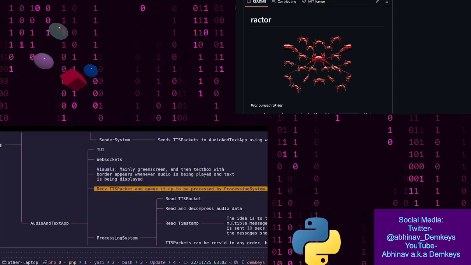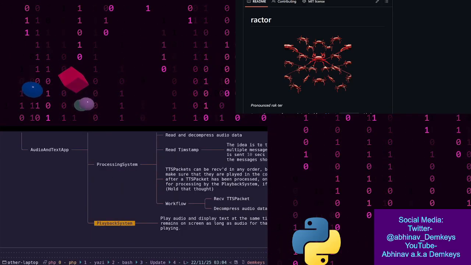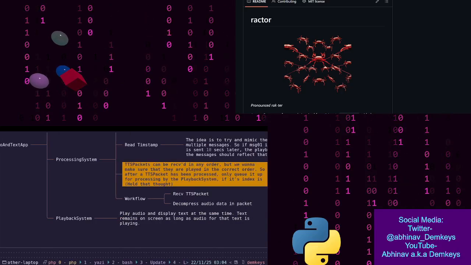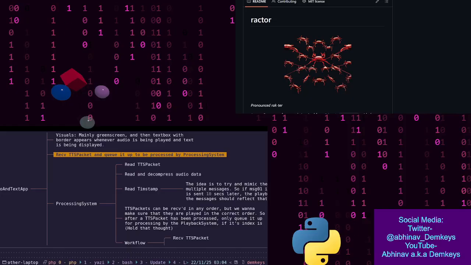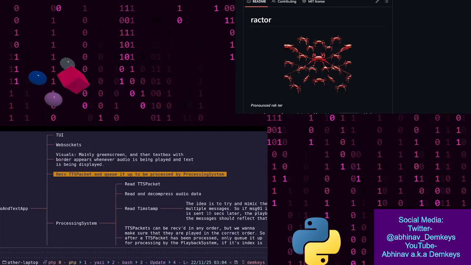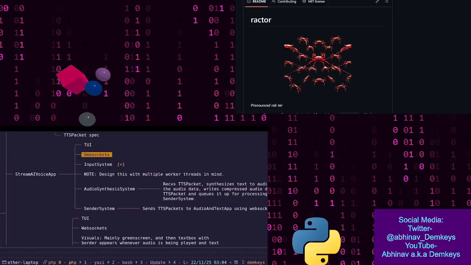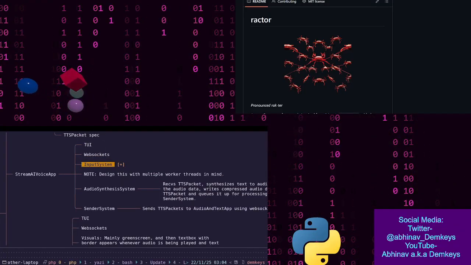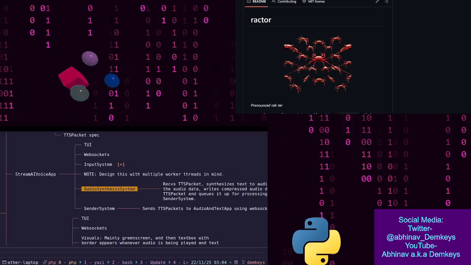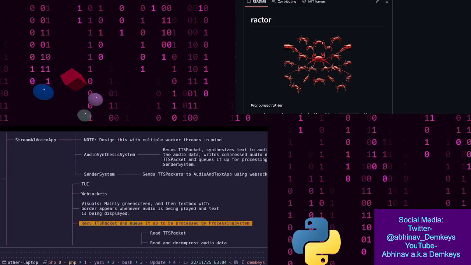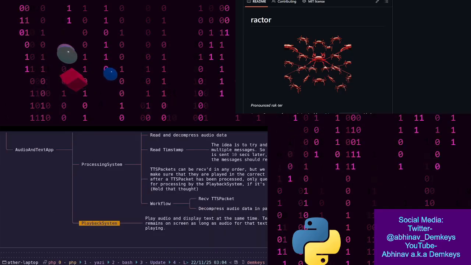I don't remember which stream I was in, but I was describing all of these different systems that I would have to set up. So here you have stuff like the input system, the audio synthesis system, the sender system, and then in the other app we have the processing system and the playback system and stuff like that, right?